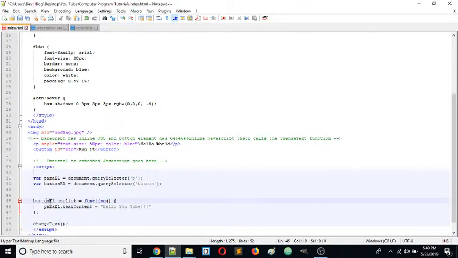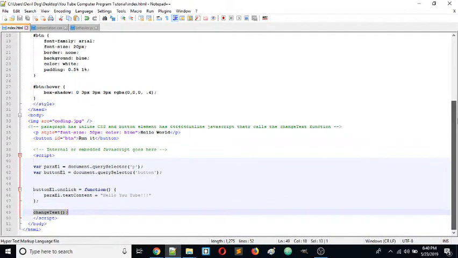So if I run this now, since I took it out there, it should run fine. Because when I click the button, it's going to see that it's calling it here. Oh, my bad. No, it's going to run it without me clicking the button, because I'm calling it here not in the syntax of anything. So another way to call this function is to just place it within the function.